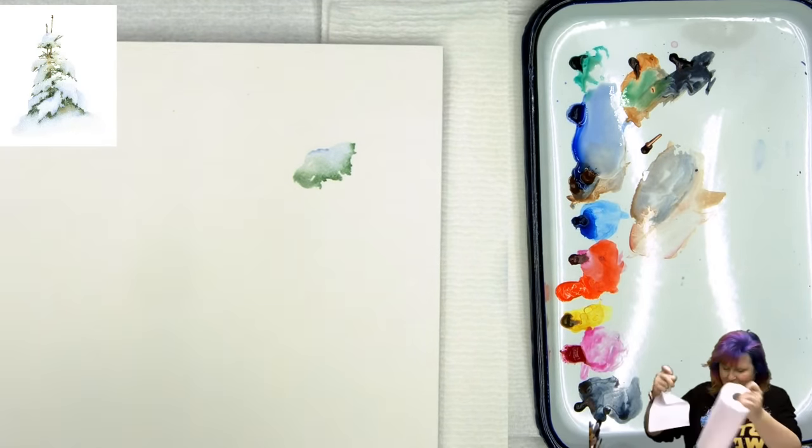We're going to add a little bit of snow down here also. So we got another little tree. Again, a little bit of Payne's Gray and Ultramarine Blue. And you can even get a little green into it if you want to say, oh, it's in the forest. And let's come up here and maybe add a bit of a tip.